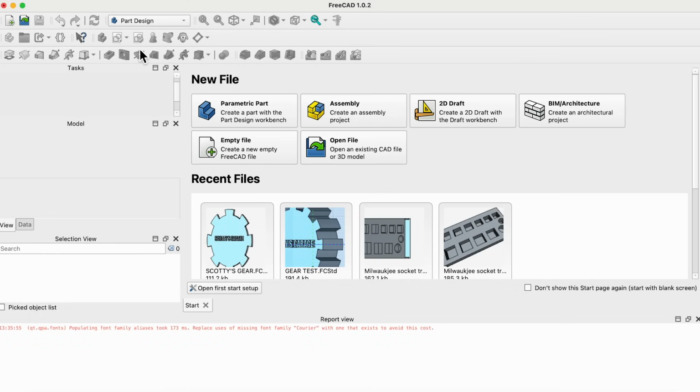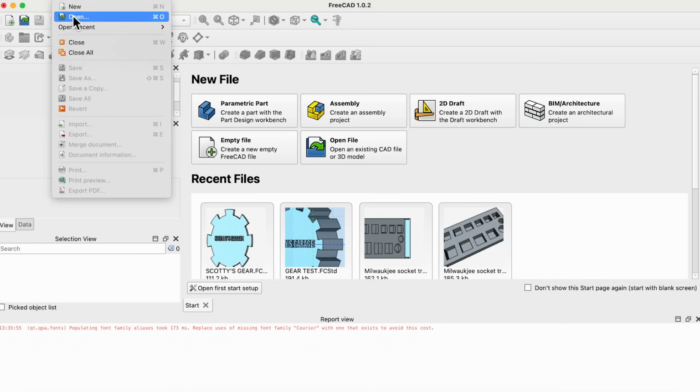So for this, I'm going to talk to the camera, but I'm also going to show you what I'm doing on the computer at the same time. So bear with me. Okay, so here we are in FreeCAD. File, open.